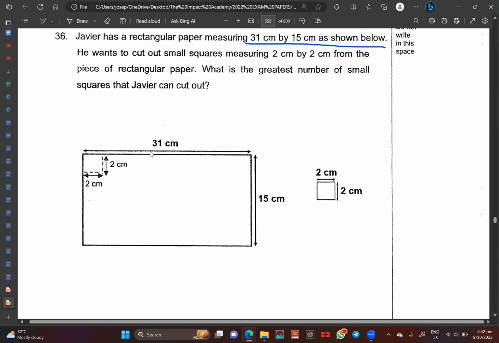Am I making sense here? Right, so my question to you, if you were to look at this diagram, is how many squares can you cut out? You agree so far? Yeah. Okay, so I am going to say it on record. Listen up very carefully, okay? I know a lot of you will do this. Teacher Joseph, I will use the area of the rectangular paper divided by the area of the square. That is wrong. You can never do that whenever you want to cut out something. Then do what?